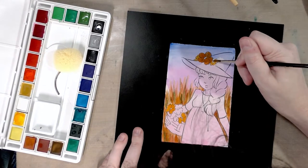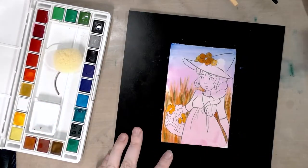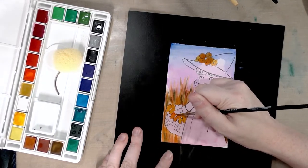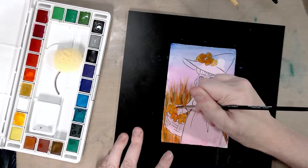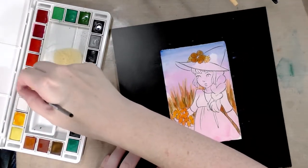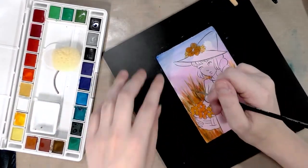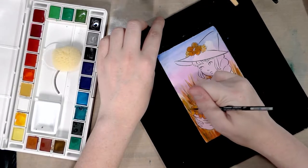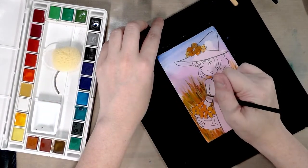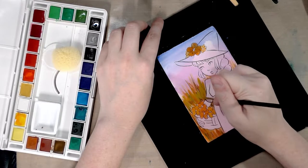Also try to encourage blending, although sometimes inexpensive watercolors can be a little harder to blend. Grab a little more orange. I sort of want them to somewhat blend into each other. Then we're gonna go back into this yellow ochre, and it's probably pretty dang opaque. So what I was sort of thinking is go over some of the offending grass and just sort of knock it back a little bit. We'll see how that works.